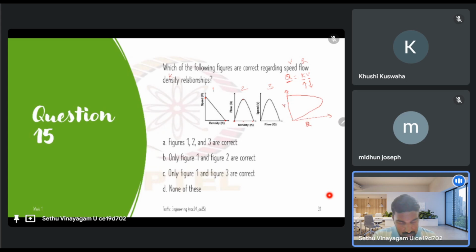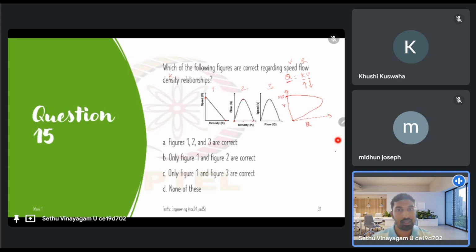So what does that mean? At a low flow, there are two possible values of speed. So this is high speed, low speed. Let us say this is the free flow speed. So what is free flow speed? When there is near zero flow, almost no traffic is there. That means a vehicle is not influenced by its surrounding vehicles. At that time, you will be realizing the free flow speed, right? So vehicles will be able to travel at a higher speed. This is possible when the flow is near zero, right? So your speed will be higher.